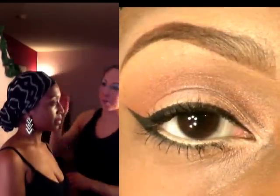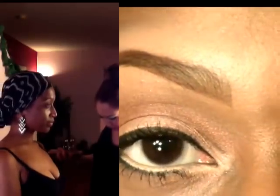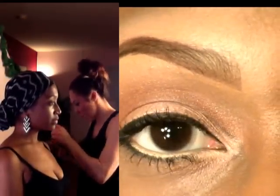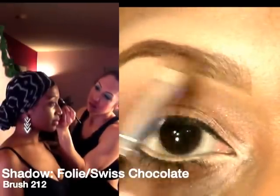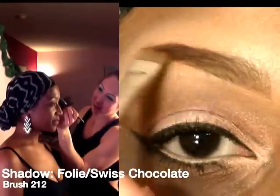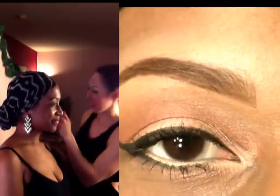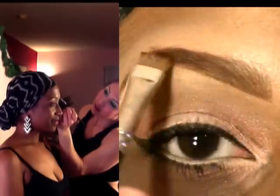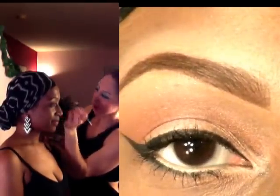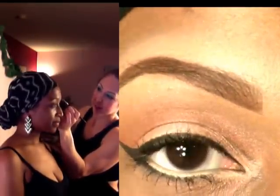While that dries, I'm going to fill in her brow just a little bit more using a red undertone brown because she keeps a very auburny colored brow. I'm using a flat bristle brush to fill in the brow just because it's a little bit firmer. It gives me more control over the product and where it's going. You can either do a full brow or a skinny brow if you're doing this look, but you just want to make sure it's very clean and very sharp, which is why we had the concealer laid down already.